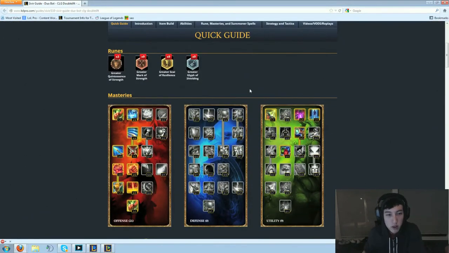The runes I take on Sivir are 15-8-0 in Marks and Quints. That's flat AD for both. This is because Sivir's Q scales with AD, and you really want to use that to poke really hard in lane. And it just helps with last hitting. The seals, you take flat armor, just because in lane you're going to be exchanging with another AD carry, so you really want the armor.